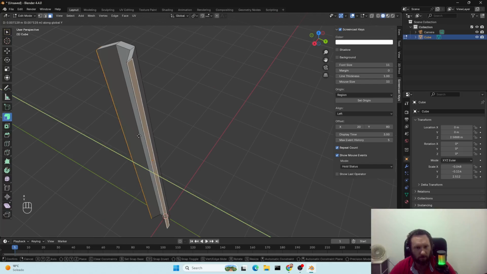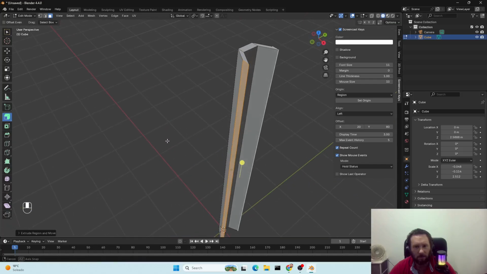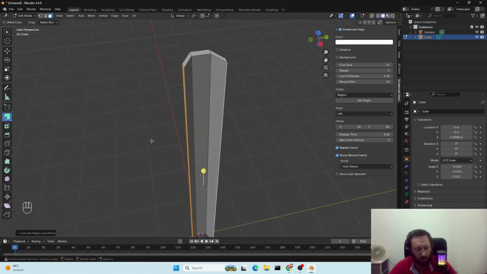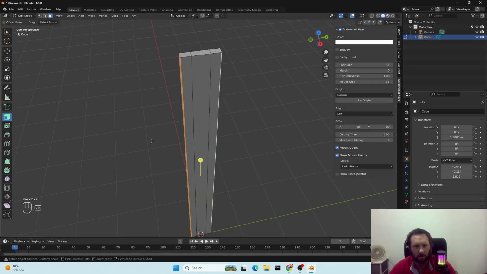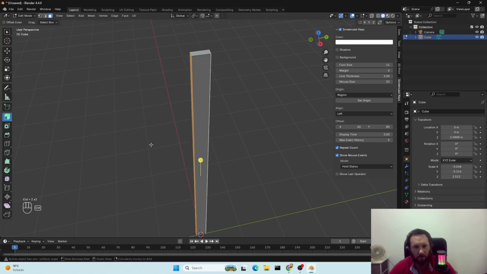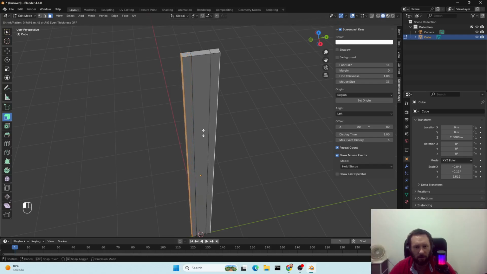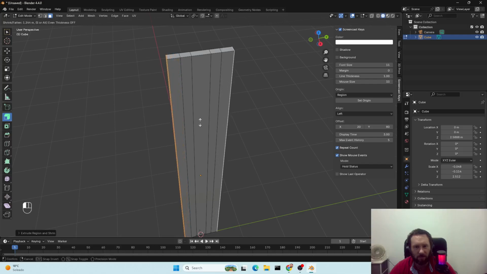There we go. Nope. Okay, let's rewind. Alright. I'll extrude a little bit, and then we'll extrude a little bit more. There we go.